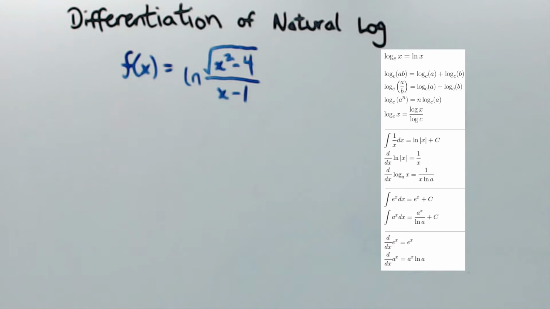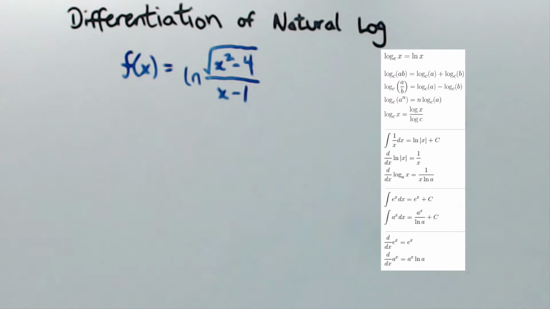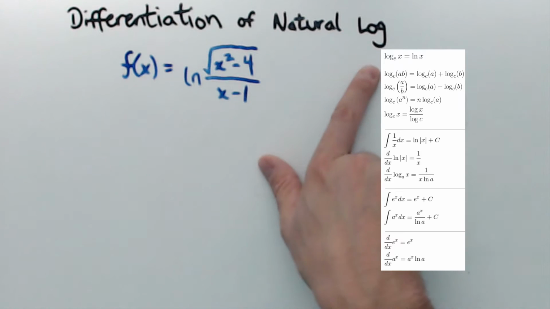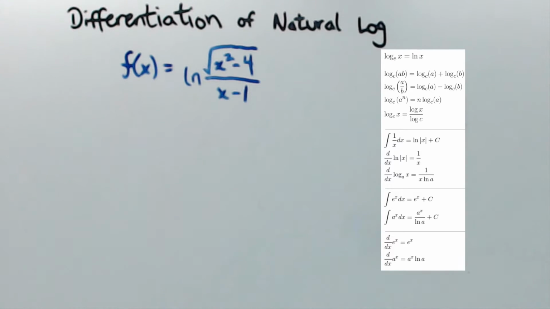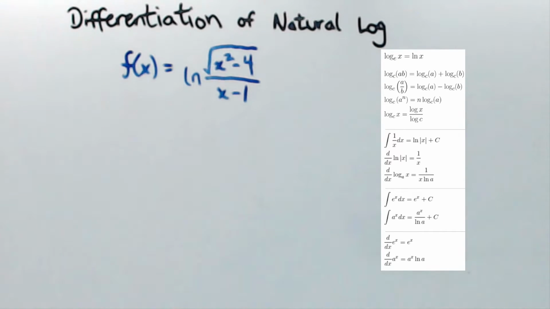The first thing that you're going to want to do when you're trying to solve these differentiation of the natural log problems is simplify the problem as much as possible before doing any calculus. So that means we're going to be using the old algebra topics that we've covered from before calculus involving the log properties. I have these log properties all listed right here, and we're going to use them to simplify it algebraically before ever having to find the derivative using calculus.